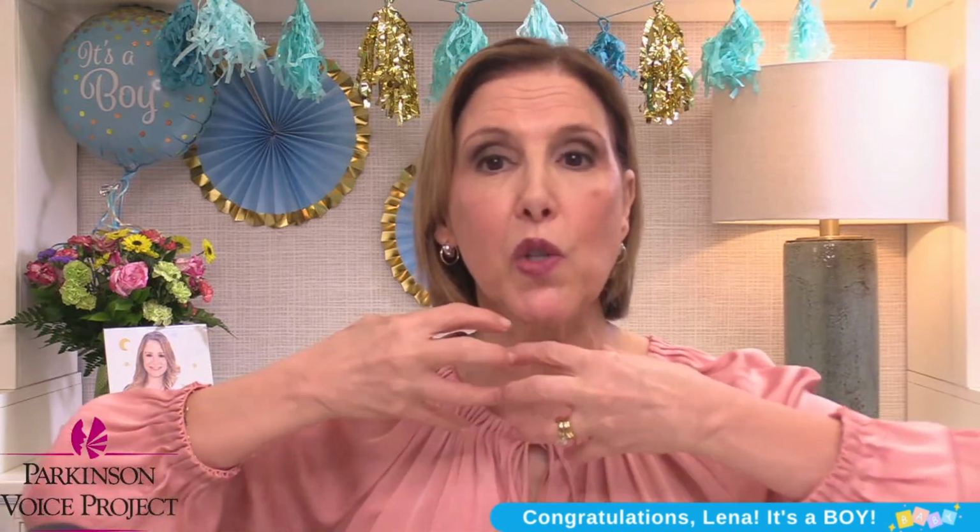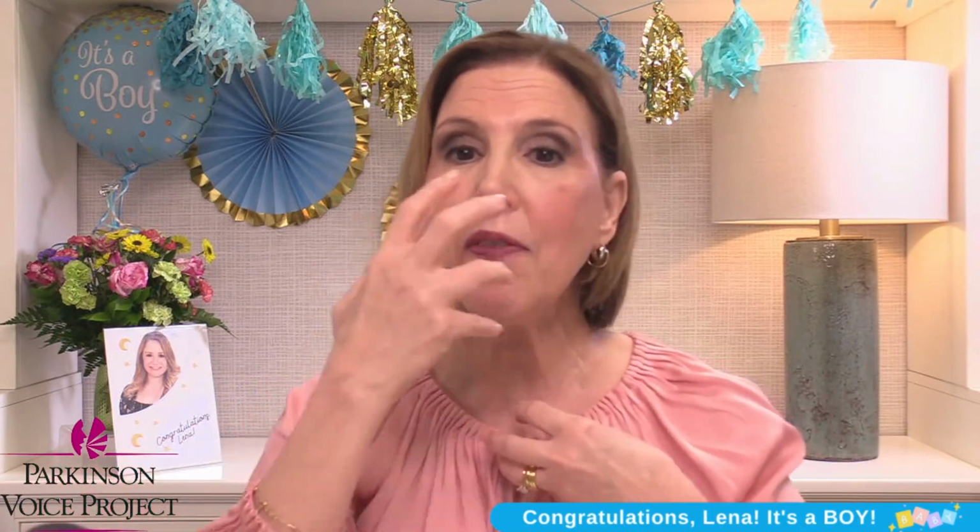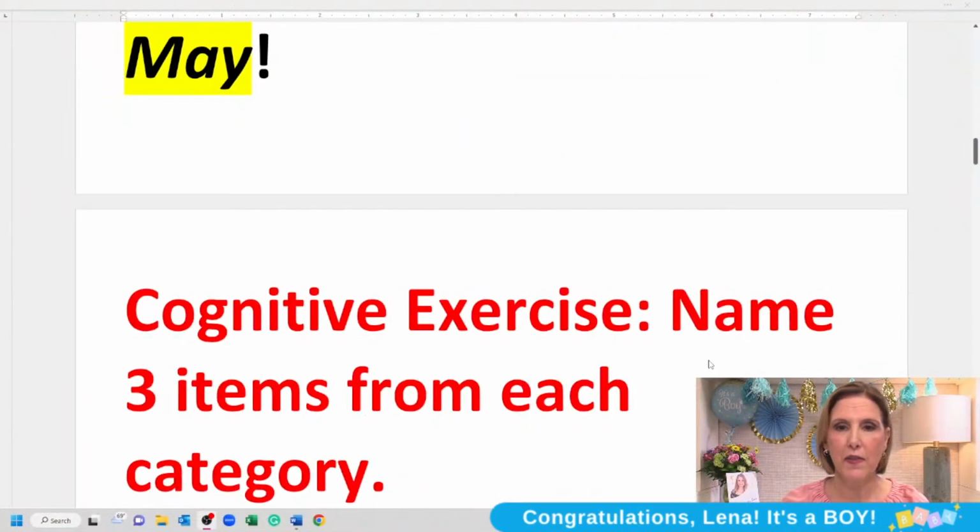Let's all take a sip of water. Keep in mind that when we are doing the reading exercise, we are engaging the breathing muscles, the vocal folds, which you saw a video of the vocal folds yesterday, and the articulatory system, our tongue, lips, cheek, palate. So we're trying to get the whole speech and swallowing mechanism to work in the best way, okay? We're building strength and endurance. Now we're going to move on to our cognitive exercises.